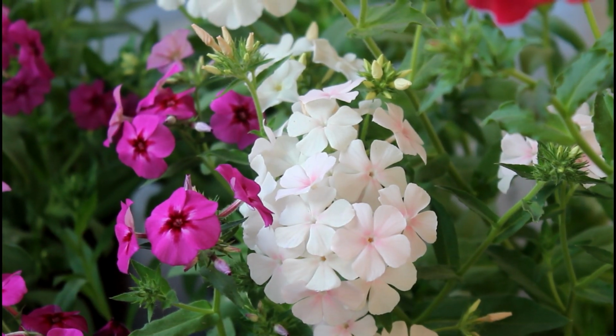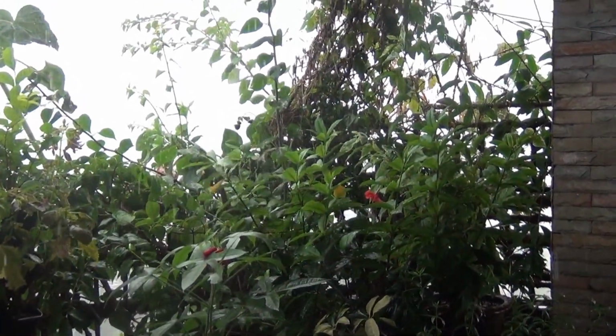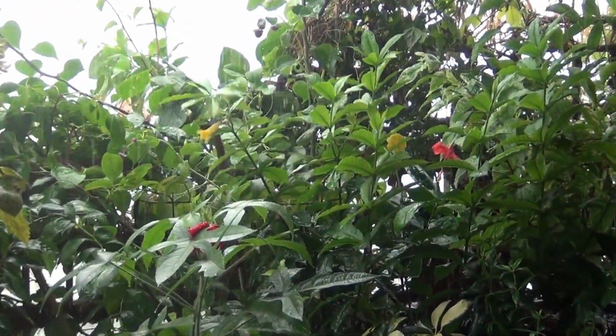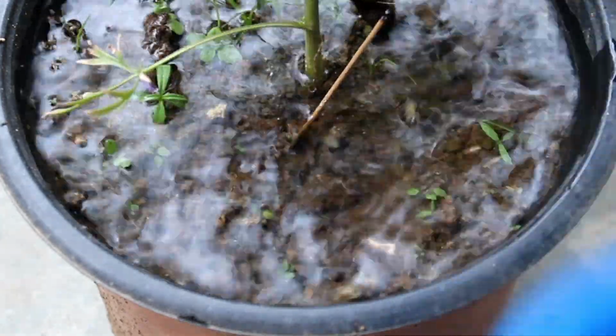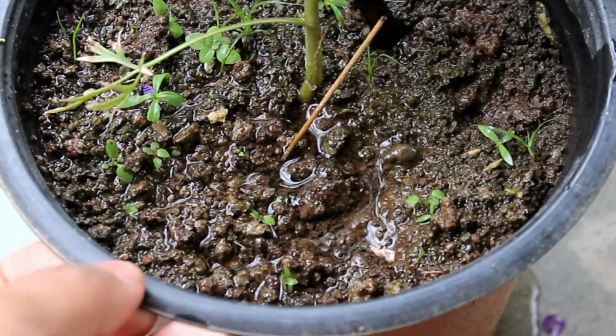The next important thing is proper watering. This is not only for phlox but for most of the winter flowering plants. It's always a good idea to let the topsoil slightly dry out before watering. And if you do the same thing for any winter flowering plants, your plants are going to do really very well.